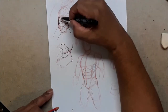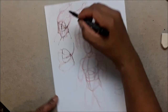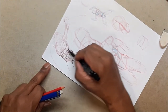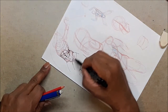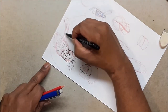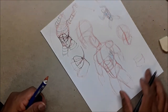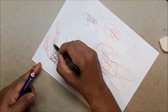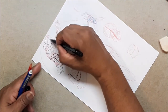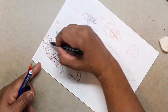And remember, everything is round. Don't make a flat line. Try to remember that this whole thing is round. Everything on it is round, even the legs. This is why I constantly say to people, do your shapes. You need to practice with your shapes. If you haven't mastered your cylinders and your rectangles and all your other things, then you're wasting your time if you're trying to do a comic book, because everything is round. Well, not everything, but you know what I'm saying.